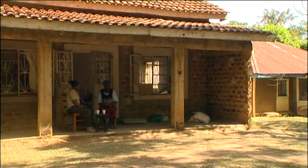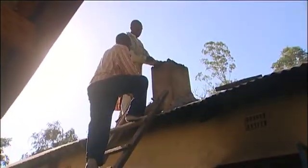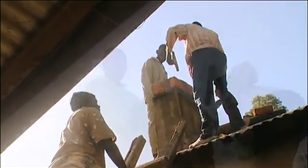Smoke is a big problem as it is very bad for your eyes and your lungs, for your health generally. I've arranged for a builder to make the chimney higher, which will reduce the amount of smoke staying in the kitchen building. A chimney needs to be above roof level by at least 2 feet. I can see the work on the chimney is in progress. That's nice. But I'm sure glad I'm not one of the experts on the roof.